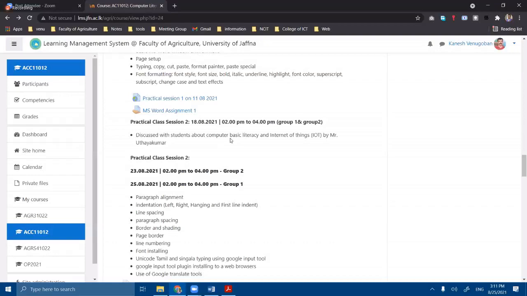Actually, this is not for your assignment examination. Later I will give the assignment examination paper, and that will carry the marks. This one will not carry marks.